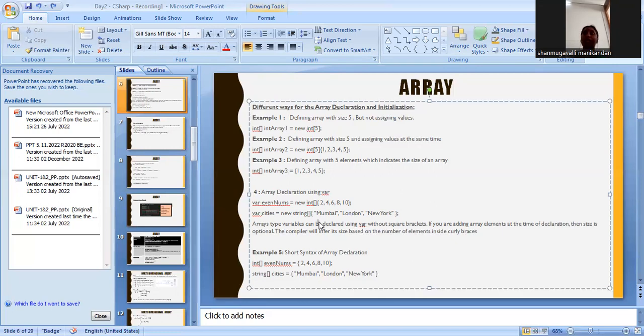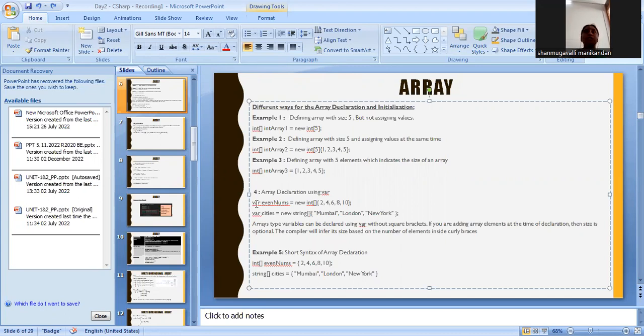While we are assigning a value to the variable, the system should understand the variable's data type. The system is going to calculate your variable data type. That is the purpose of using var here. If you are not declaring any data type, the data type must be calculated by your system. That is the purpose of using the var variable.